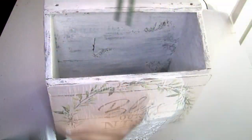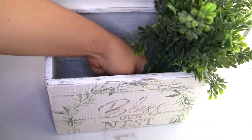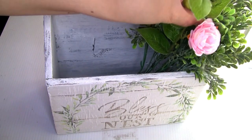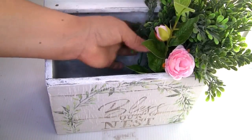And to put inside, you guys can put anything and it will look really beautiful. I'm gonna be using just a few pieces of the greenery and also these beautiful flowers that I had on hand.